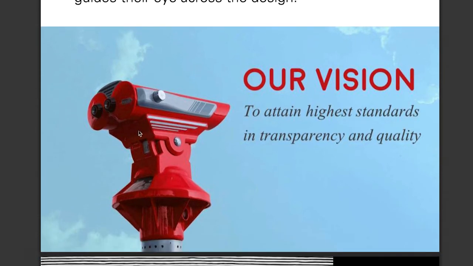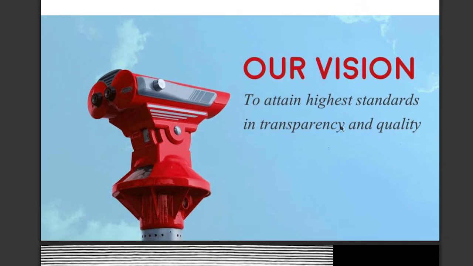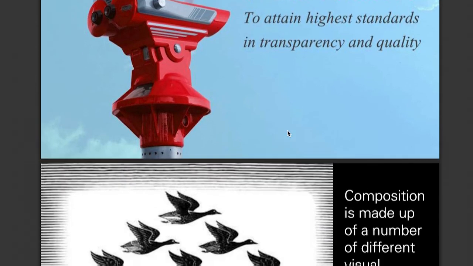So if you look at this image, which one is the focus? I tend to want to go right here, onto this element. And then because it's bright red and streaming, it takes me up to the bright red text again. So this connects to that element. And then I go down and read the rest of the text. So if you look at this particular composition, I don't know if I want to call it design, this is the primary element, secondary element, tertiary element. And if you notice, there's almost like a loop, a flow. Your eye is flowing through these elements very smoothly.